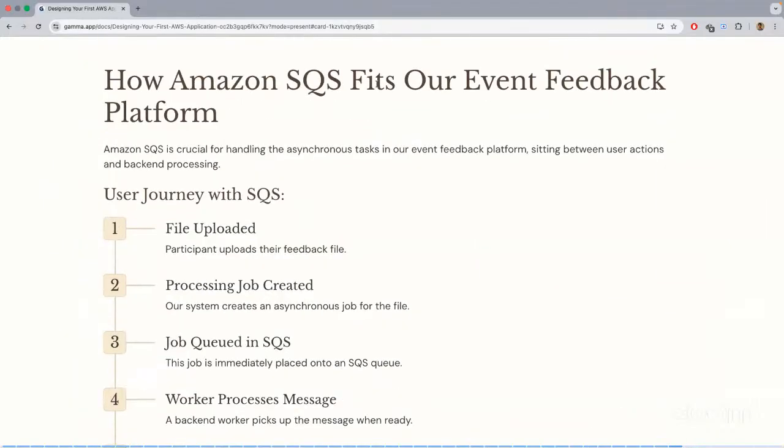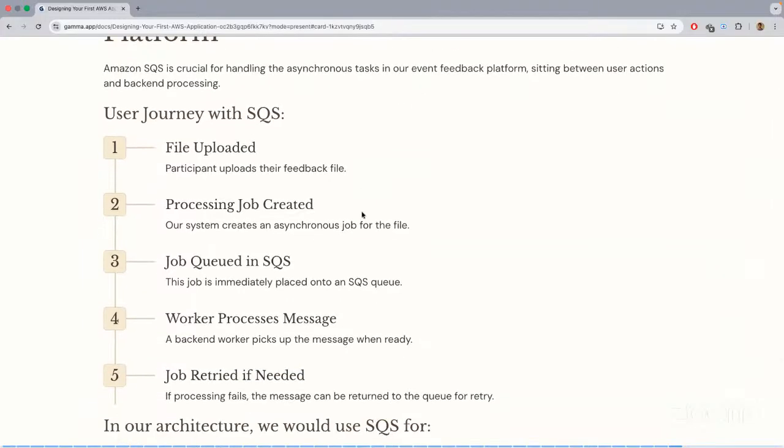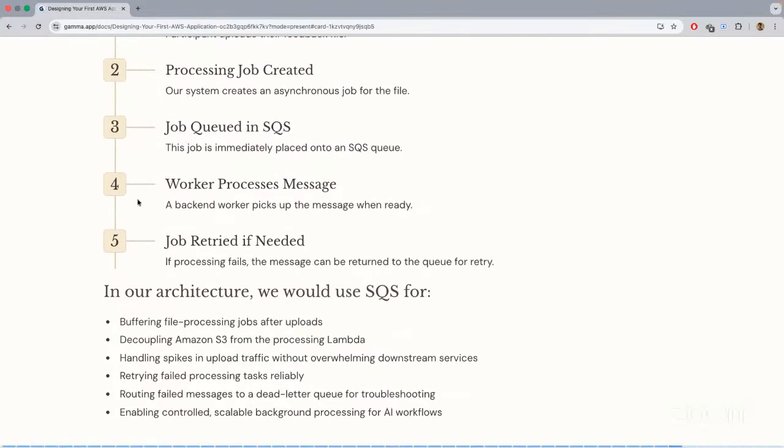If we take SQS in our application workflow, we are uploading a file and the processing job is created. We queue that processing job here, and our consumer consumes that message in the background and informs the user. Basically, we are using it for decoupling our S3 bucket from the processing Lambda.